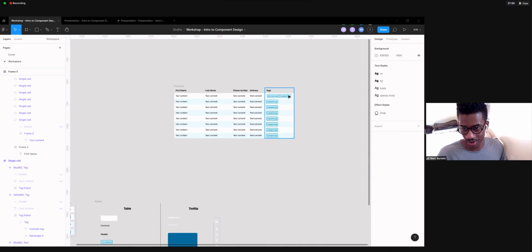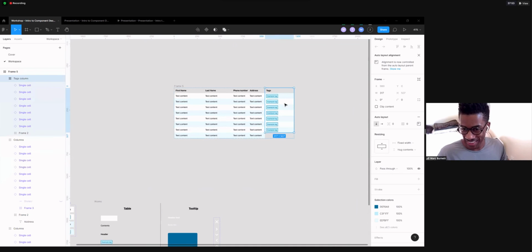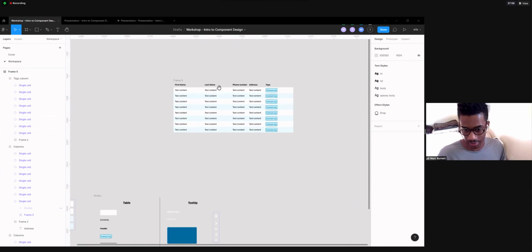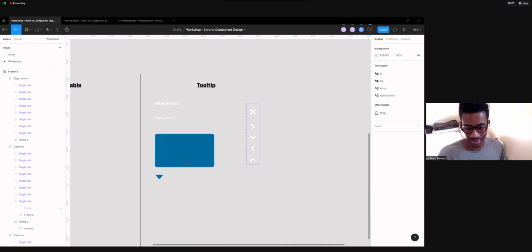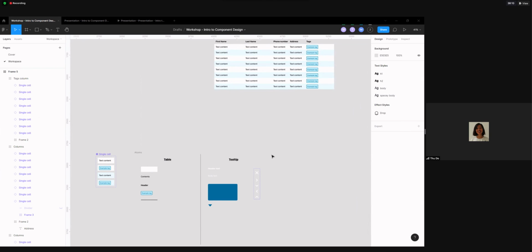But yeah, that's our table. There's a lot more that could be done with this, but for the sake of the workshop, we have about 8 minutes left. So what do you say, Tu? Should we try to make a tooltip or should we open it up for Q&A? I kind of feel like it's up to everybody else. Does anybody have questions for Mark? Any questions is cool.